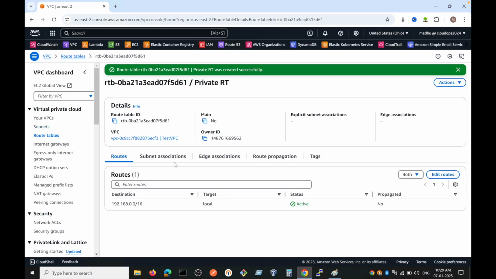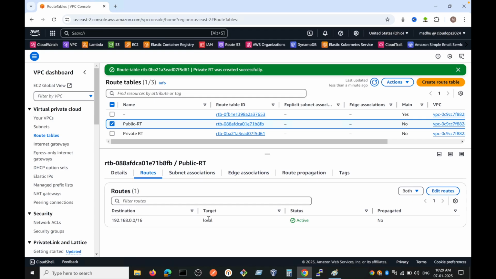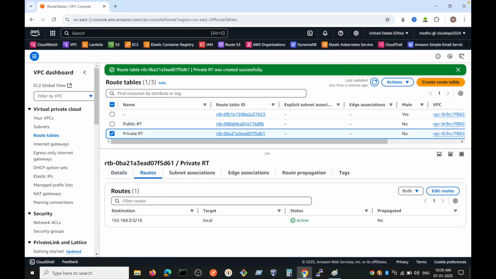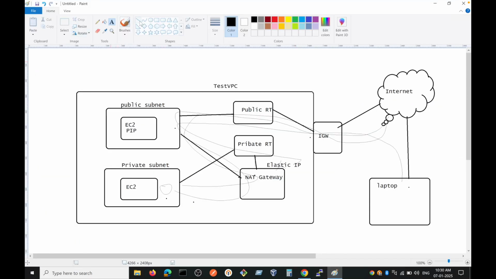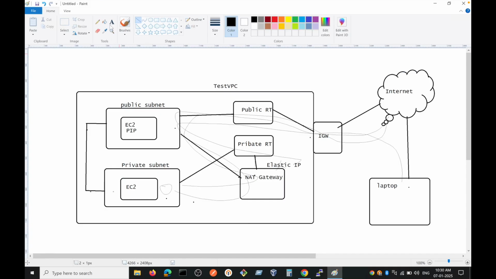If you go to any of the route tables, here we got routes. This is where we can define where the traffic should go, and we can see 192.168.0.0/16 in this route table as well. That means these availability zones are usually connected with high speed fiber cables, as I said in the last video. And that's why whichever public or private subnets you create, they are connected by default. That's why you can see that route in the route table. It says local. It says local because you can't delete it, because it comes by default. It's mandatory. So whenever you try to reach from this machine to that machine, you can reach it because they are connected locally. So that's what it means.